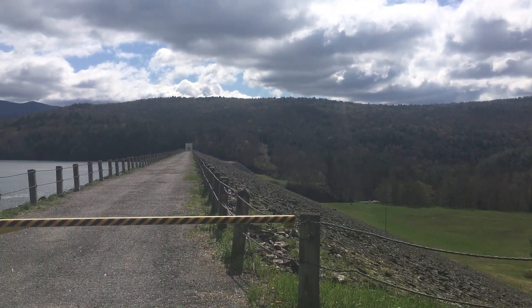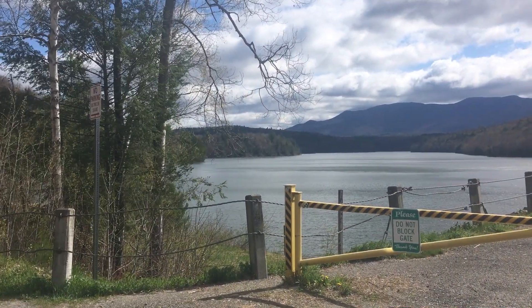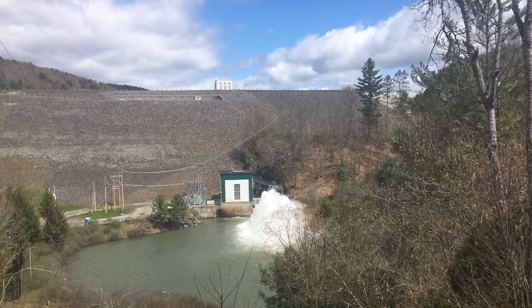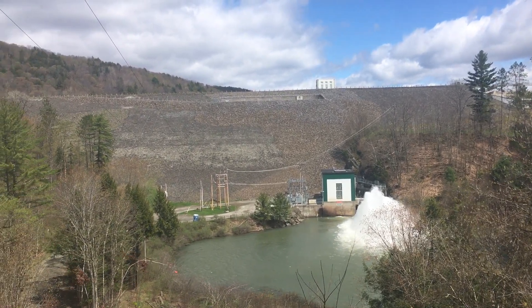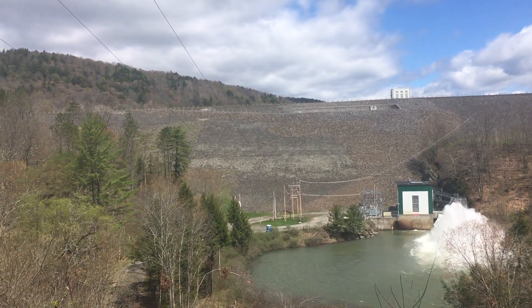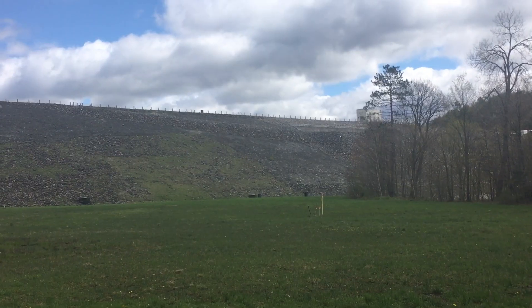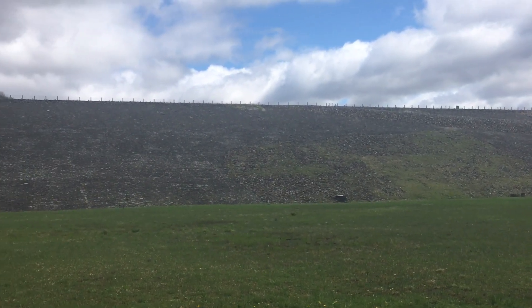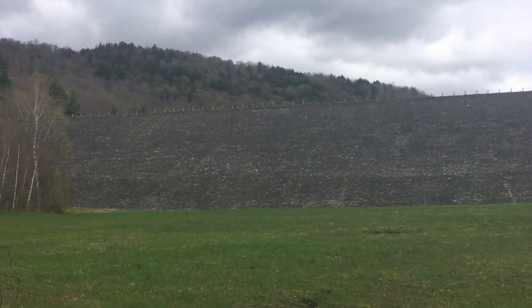The tour begins at the top of Little River Road, looking east across the top of the dam, with the Waterbury Reservoir stretching out to the left. Waterbury Dam is an important facility as it provides flood risk reduction and supports hydropower production and recreation. The State of Vermont Dam Safety Program serves as the dam caretaker, operator, and owner representative on behalf of the state. Waterbury is one of the largest dams in the state, coming in at the third tallest dam with the fourth greatest storage capacity, and is the largest dam owned by the state and operated by the Dam Safety Program.